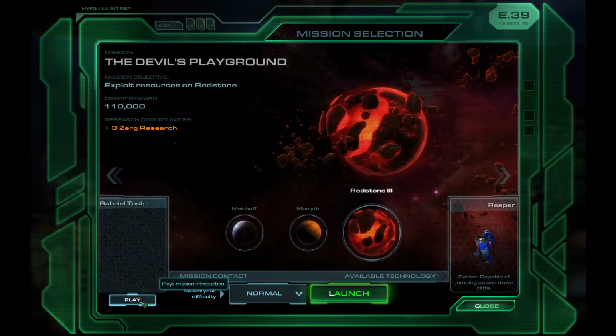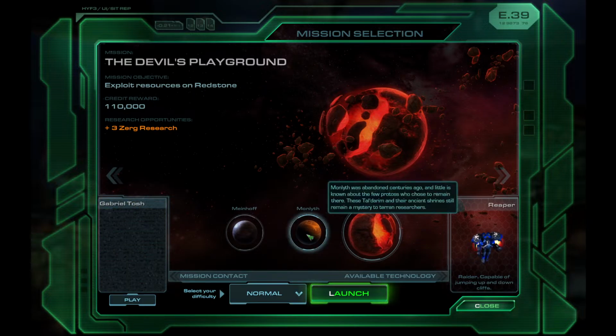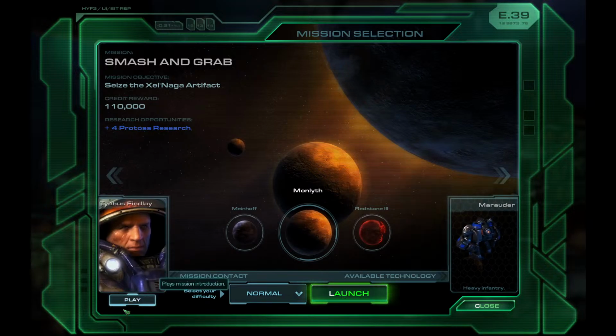You can see we get a place from Gabriel Tosh. He's a pretty cool dude, so we're going to set that up to be the second mission for today. So let's go ahead and run Monolith and get ourselves the Marauder.